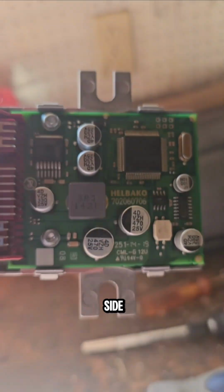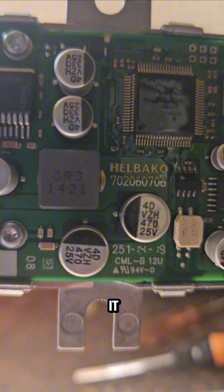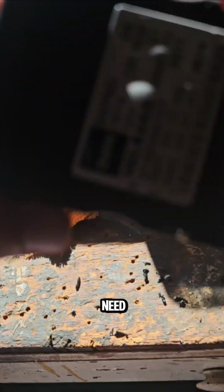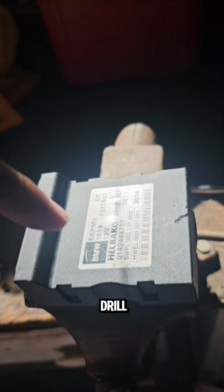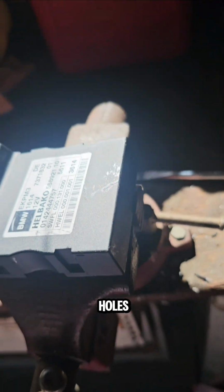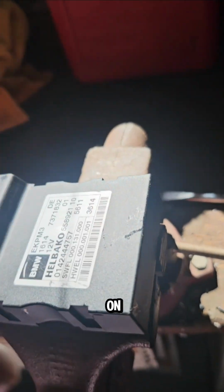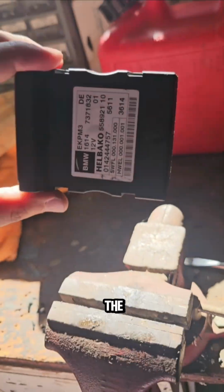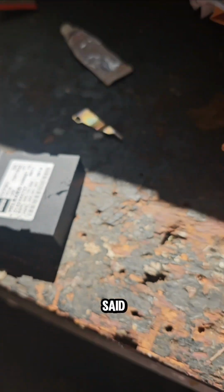Now we put this on the side. We're not going to do anything about it now. Put it somewhere in here, and that's what we need to do. We have to drill a lot of holes. You can just drill 2 holes, 3 holes, but we're going to drill a lot of holes on this one, even on the side, so we can let the air go in. Why do we need air to go in? Because it's getting overheated, like I've said.